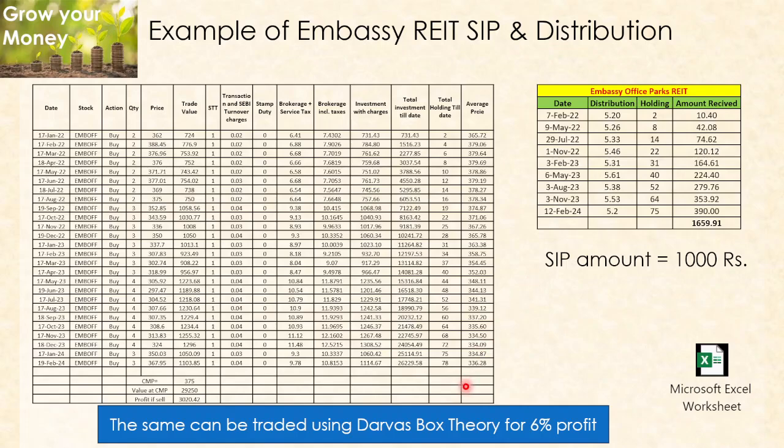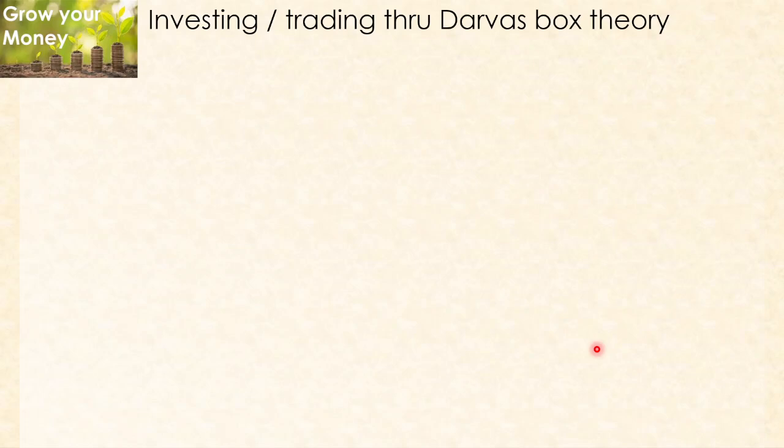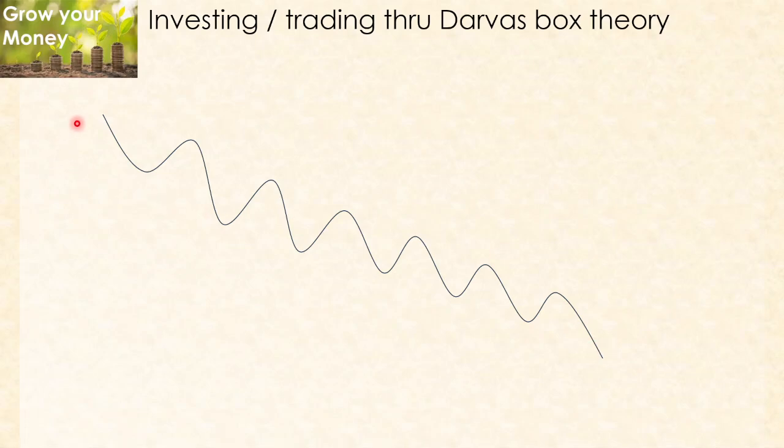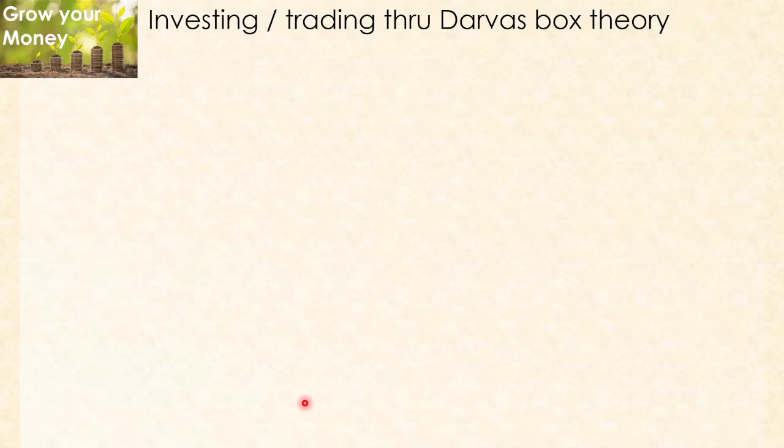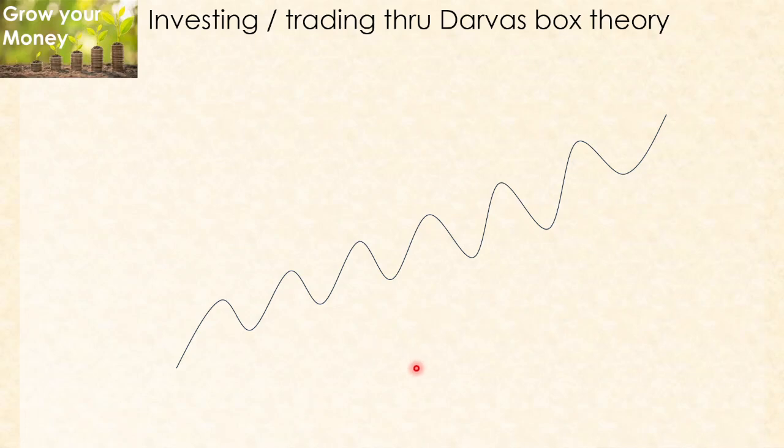There is another method called Darvas Box. Okay, first let's try to understand. A stock will move in three ways. Either it can move from top to down, that is a downtrend, or it can move sideways. It doesn't move upward or downward, it just goes within maybe 100 to 110 or 105. It moves in the same range, so we call it a sideways movement. And then there is an upward movement. Darvas Box works very well on an upward movement.